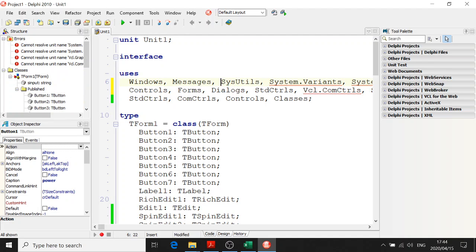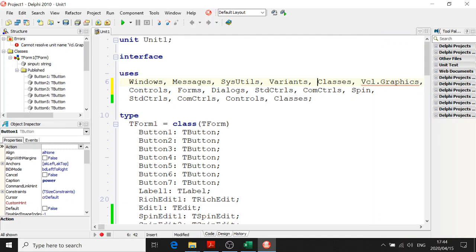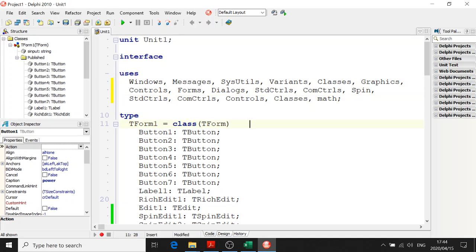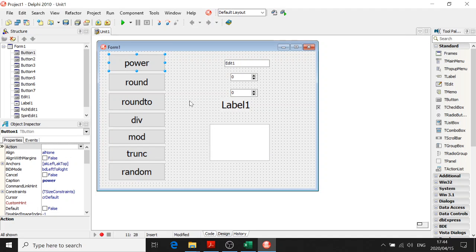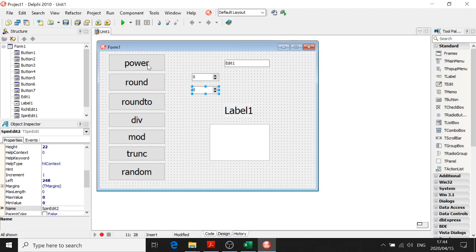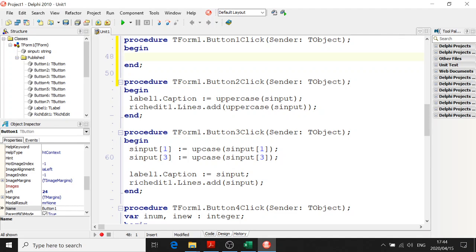Yeah, that's the problem with having different versions of Delphi on the same computer. I'm just taking out the VCL in front of those units that we're using, and I'm going to add one called math. Power needs math, and so does square root and square, but we didn't have to use it in the last program because we used a different version of Delphi. Anyway, power needs two numbers. We're going to try it with 2 integers, and then we'll try it with 2 real numbers and see if that works. Actually, let's try it with 2 real numbers just for fun.